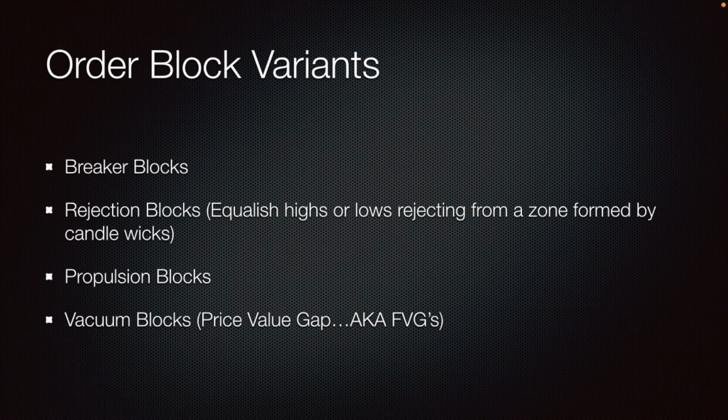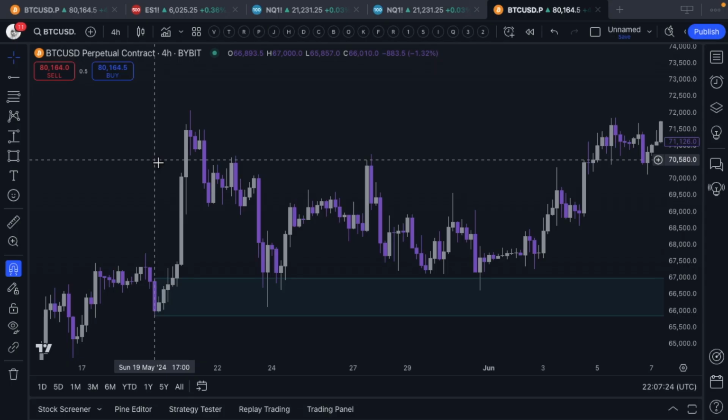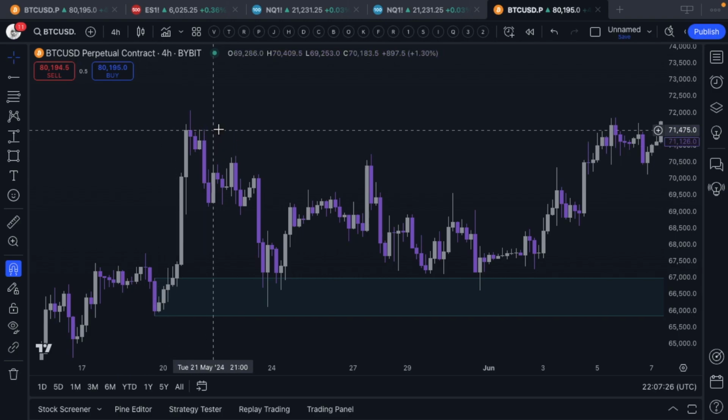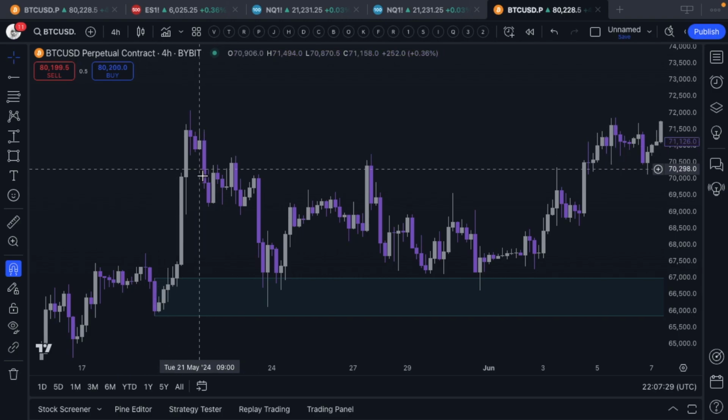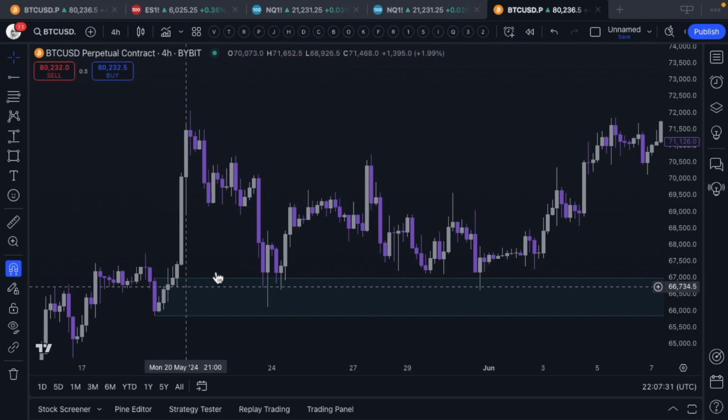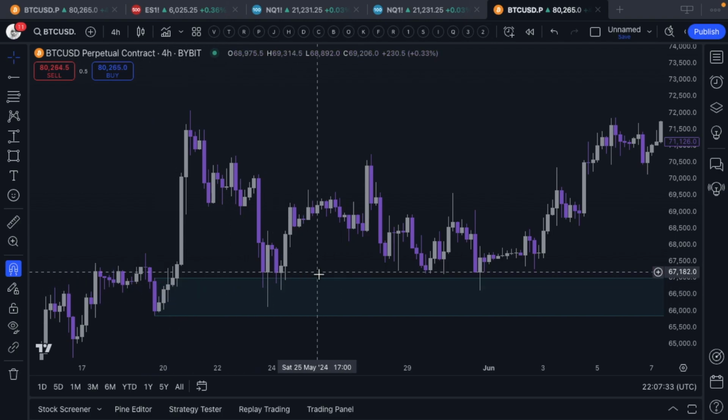So starting off on the Bitcoin 4-hour chart, we have a very nice order block here, and I've chosen this one just to go over a couple of things. The old school traders, they would refer to order blocks more as support and resistance sort of zones, all right? So places where they knew that they were going to encounter pending orders, sitting orders, that sort of stuff. So when you have these massive levels that just keep holding, now we're not really going to look at it that way anymore. We're modernizing things.